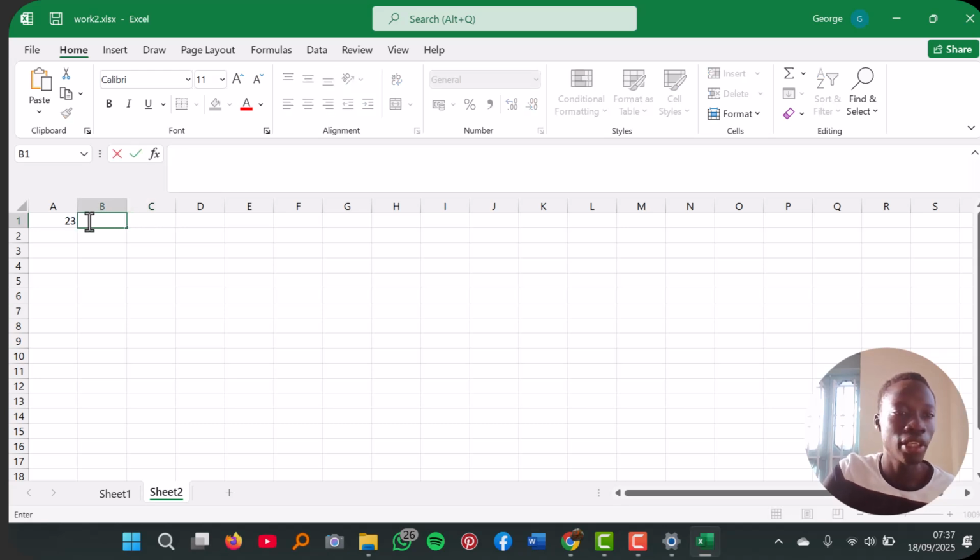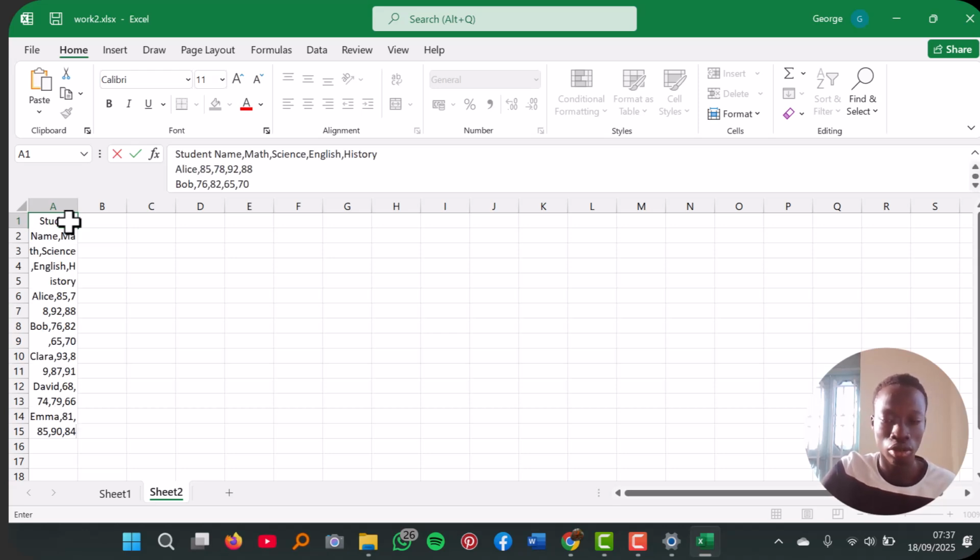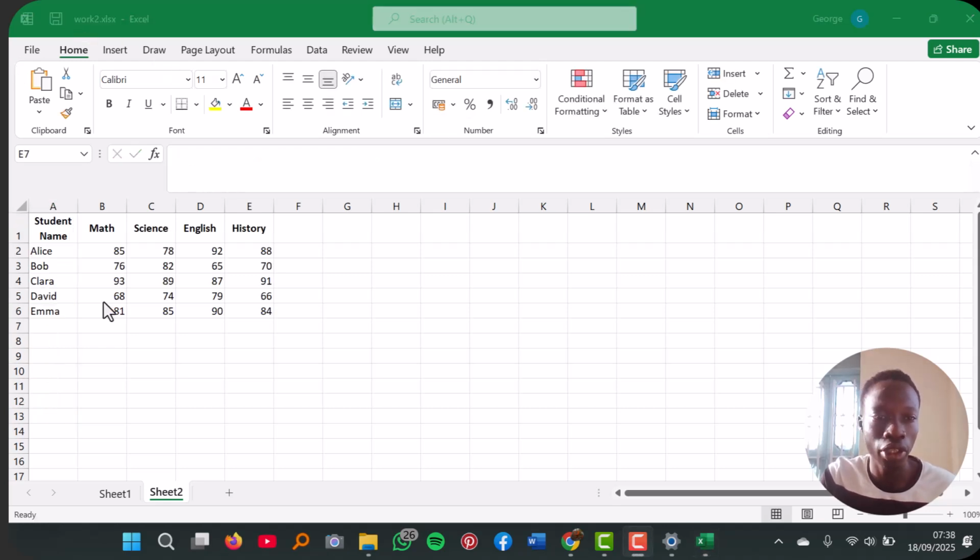So let me get some sample data. Yes, I've got my sample data, having students' names, different subjects, and the marks they had.